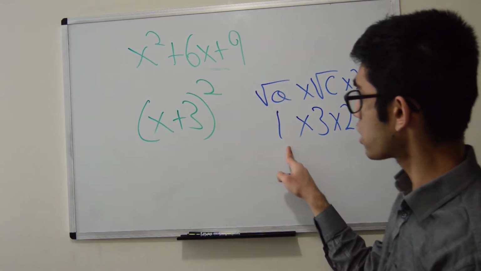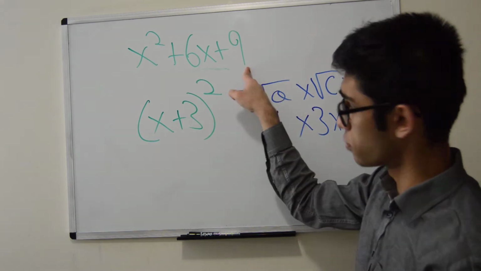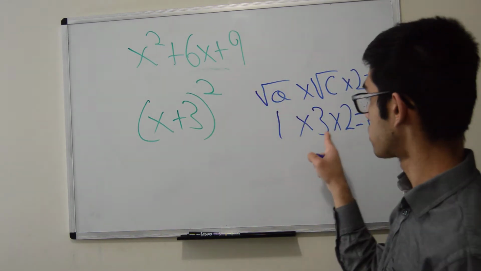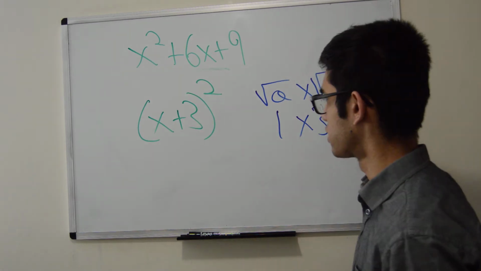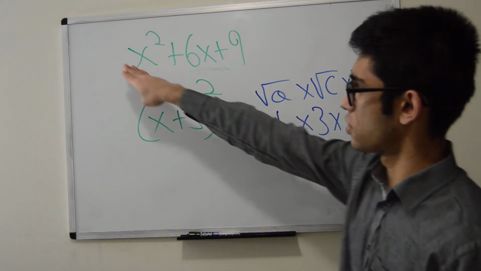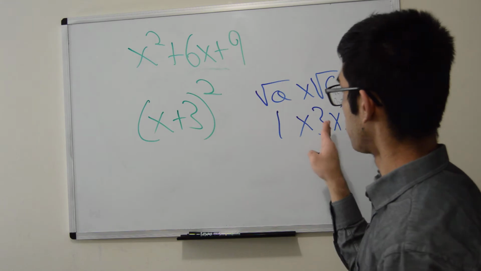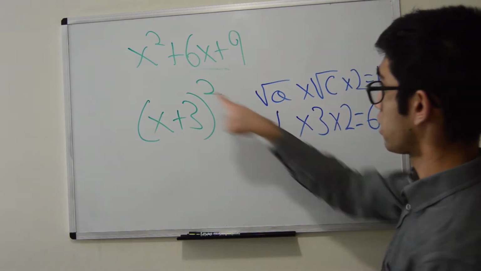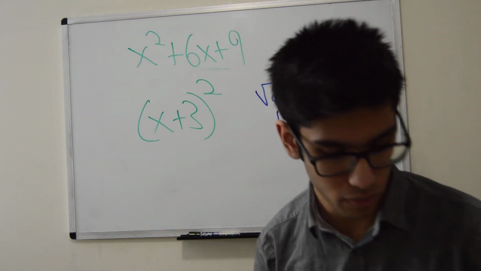So does that work here? The square root of a was 1, times the square root of c, which was 3, and then multiplied by 2 equals 6. I apologize, I might have said square root of 3, that's not what I meant to say. I meant to say 1 is a, so the square root of a is 1, the square root of c is 3, multiplied by 2 must equal b, and there I have it. 6 is b, and it worked out. So let's do another example really quickly.